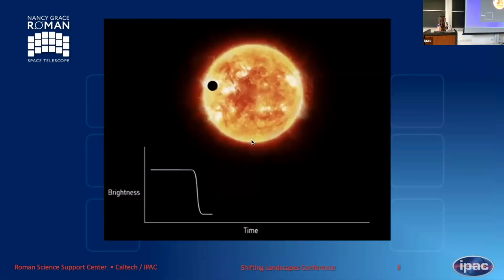So as you know from our previous talks, when you have a transiting planet, you have a planet that passes right in front, and you see the brightness of the star dim. And there's a lot that you can learn by looking at this light curve, right? So you can understand things about the atmosphere of the planet, you can understand the radius of the planet relative to the radius of the star, you can understand its orbit. So there is really a lot of interesting information that you gain.